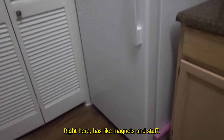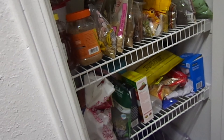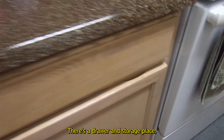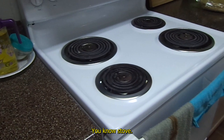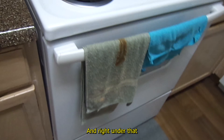Then you come ahead and to the left there's the kitchen. There's a fridge with magnets and stuff — very nice. Here's the pantry, very nice — all the spices, coriander, cardamom, and all of that. And here's the laundry room. Very nice, there's a drawer and storage place. The countertops have some stuff on them, then there's a stove, and right above that there's a microwave, and right under that there's an oven, and then there are a few cabinets on top.